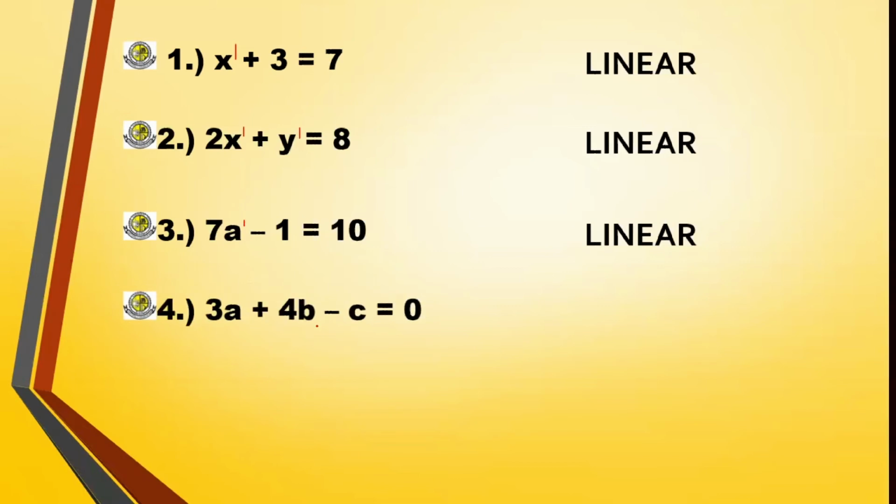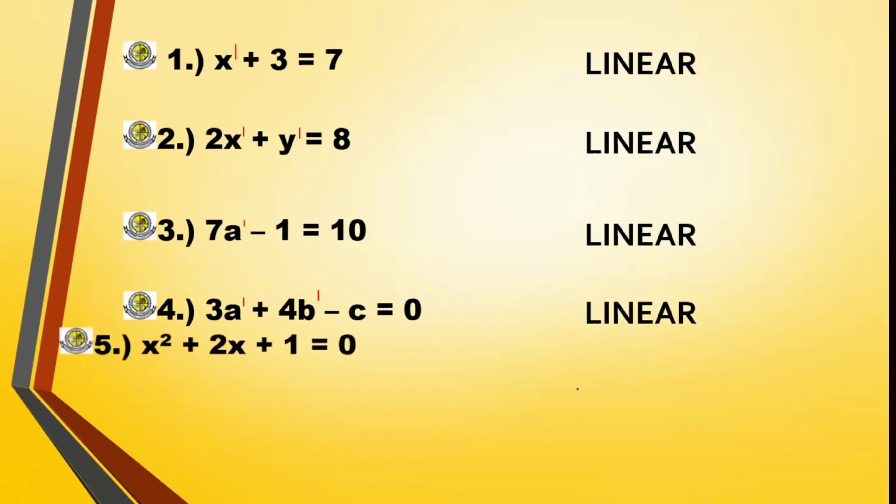Okay po. How about sa example number 4? 3a plus 4b minus c equals 0. The exponent of the variable a here? 1. Understood. There is 1 the exponent po. How about in the variable b or in the second term? What is the exponent of b? Okay? So 1 yung exponent, ibig sabihin po nasa first degree siya. When you say first degree, linear equation din po yung example number 4. Okay? So linear din po siya.